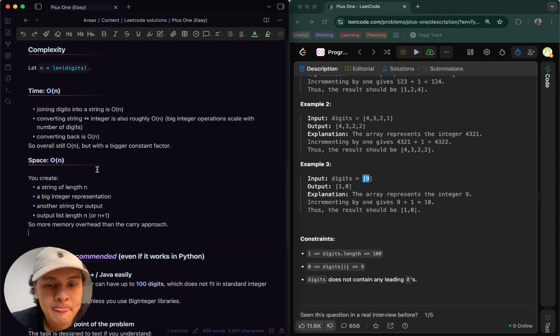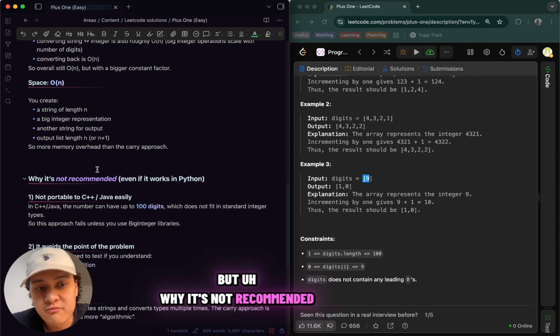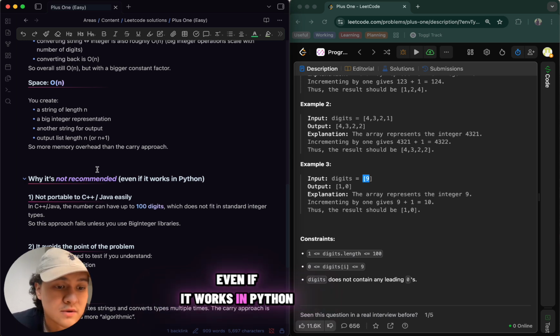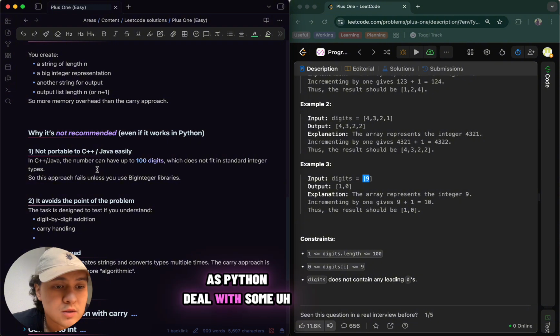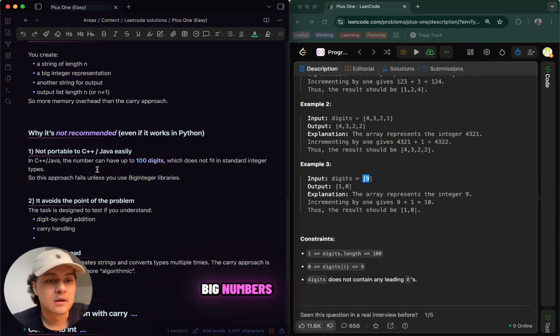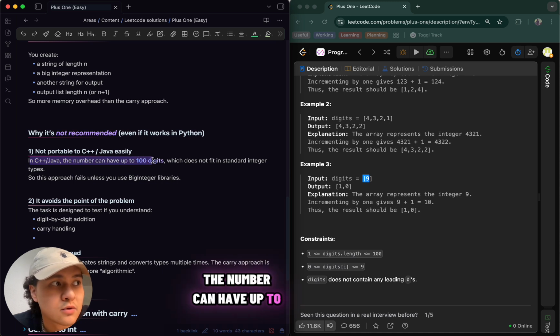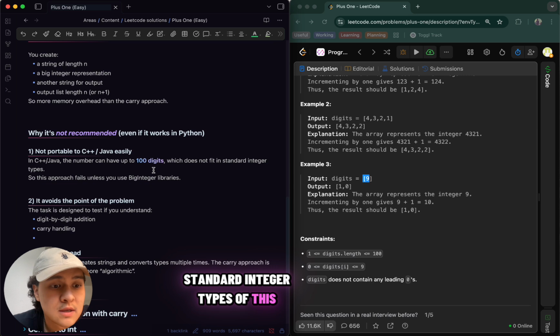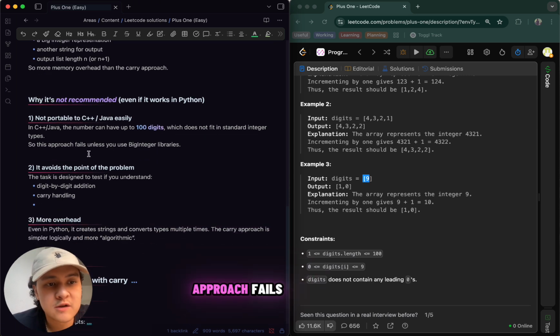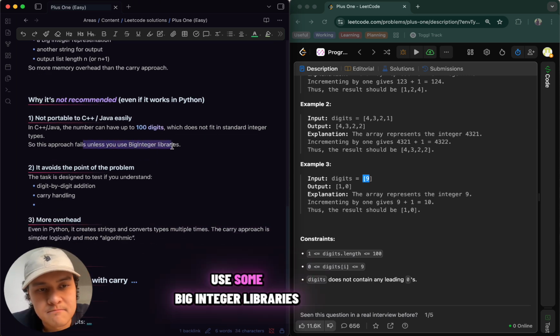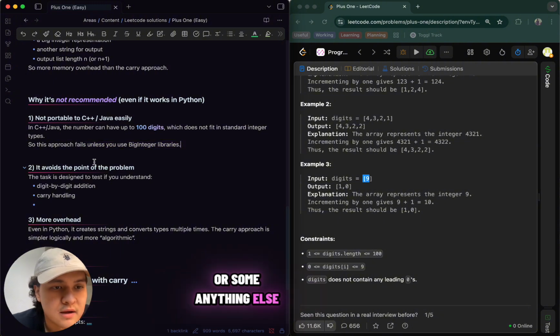But why it's not recommended, even if it works in Python, as Python deals with big numbers? For example, in C++ or Java, the number can have up to 100 digits, which does not fit in standard integer types of these programming languages. So this approach fails unless you, of course, use some big integer libraries or anything else.